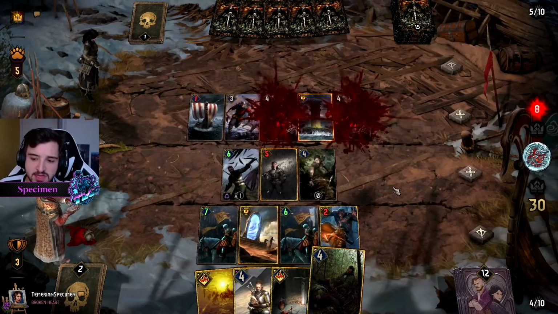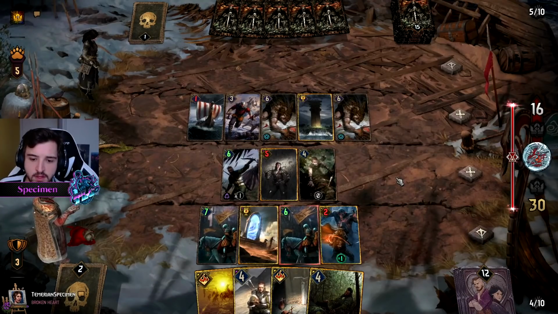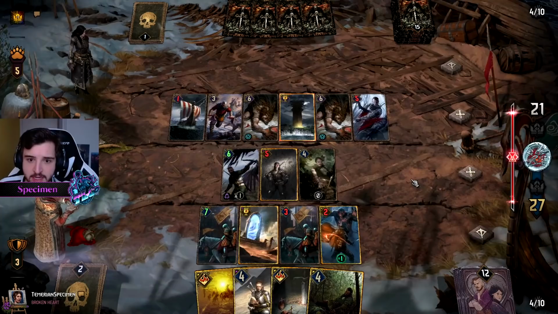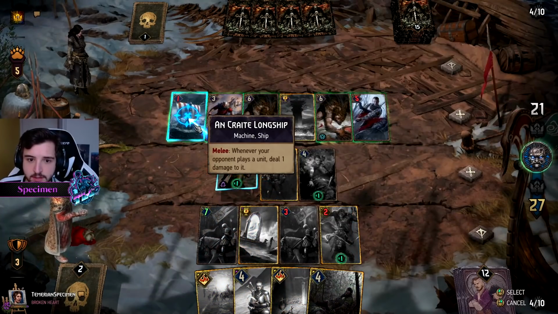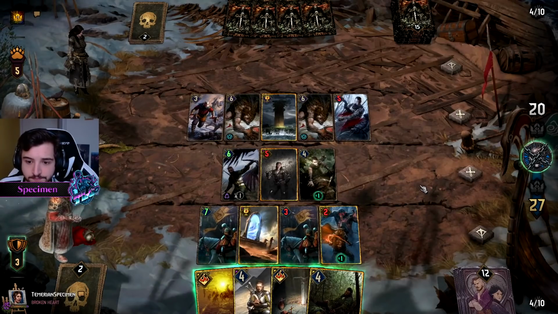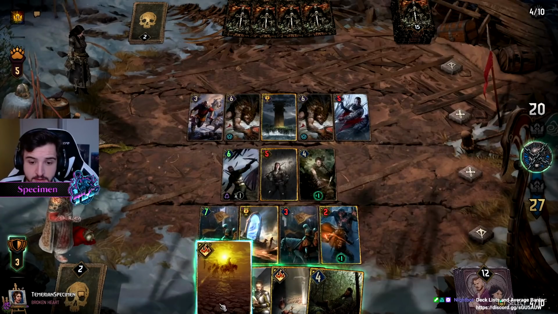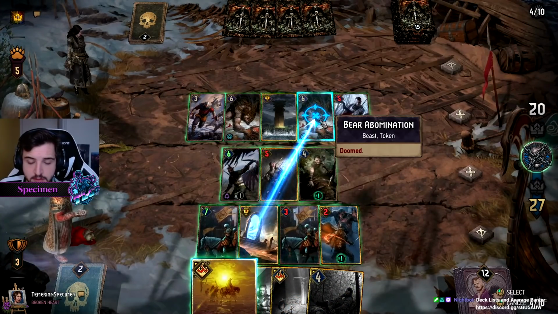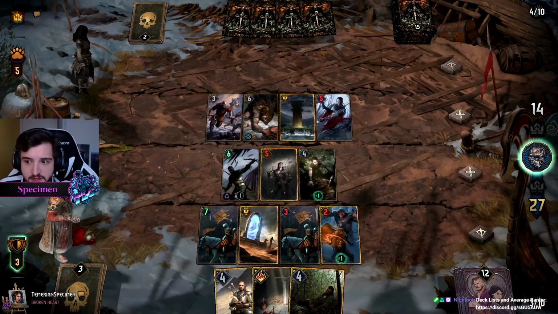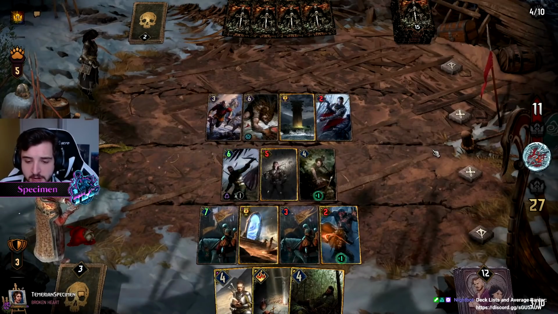I mean, there is an argument to say that Pogner's not that good in this one because all the shields are going to get pinged off. Obviously, I could transform my Maddock, but that seems pretty bad. It doesn't seem great. But this is now going to start killing things, right? How good is Heatwave in this matchup? Not very good. And this is our pass because I've got the Veiled Griffin Witcher, right? Like, we just win. I just have to go down to Adrenaline 3 to do it.